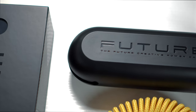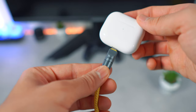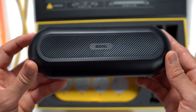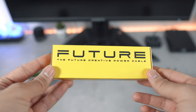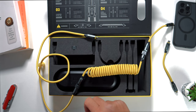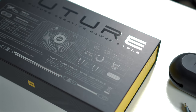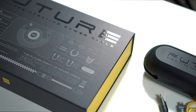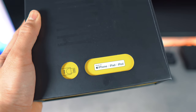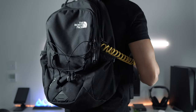As a tech enthusiast, I'm constantly using wires to charge my everyday devices ranging from the iPhone, AirPods, MacBook Pro, etc. So luckily a company reached out called Aohi and asked me to review their future creative power cable, stating that this is not just another charging cable but the world's first custom length cable set. This really captivated my attention as I've been seeking a cable that is future-proof with the ability to charge all my Apple devices. In today's video I'll be basing my non-biased review on the cable set's appearance, charging speed, build quality and convenience.